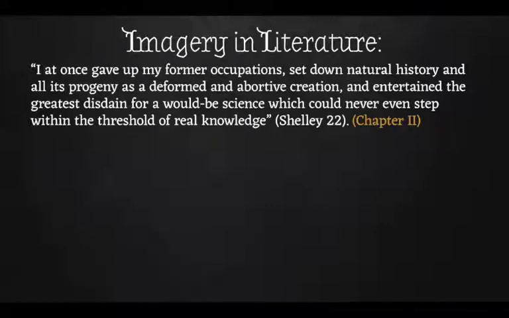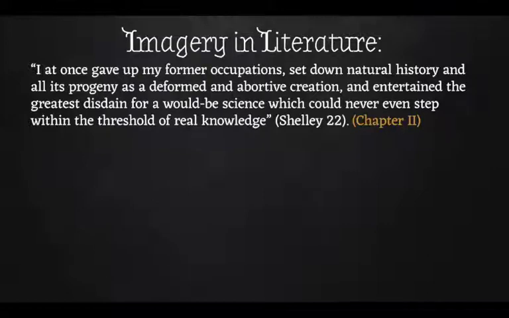Where we're at here is he is a teenager, obsessed with science, who had gotten into old-fashioned scientific modes — natural history, not like the natural history museum, but a field of science that would look more like magic to us today. Suddenly he witnessed a storm and seen lightning strike, and a scientist staying with his family explained electricity to him, and this changed him. He gave up his former interest in this old-fashioned science, which he realized was not anything like real science. That's the general meaning of this passage, but you have to sort of break it down to see all the nuances emerge.